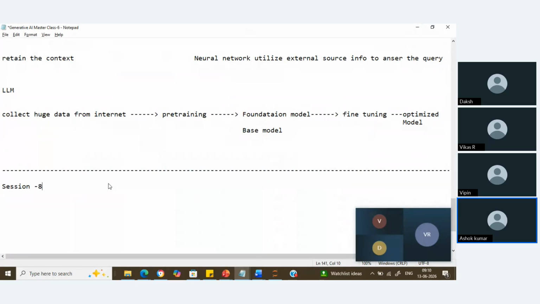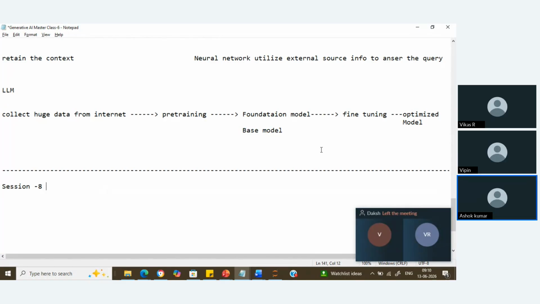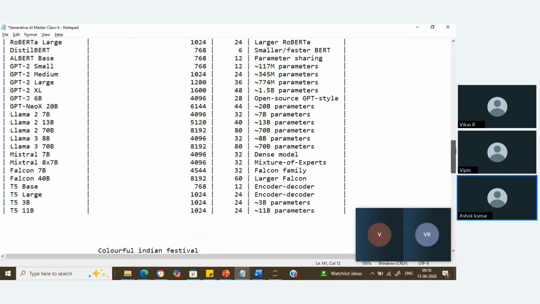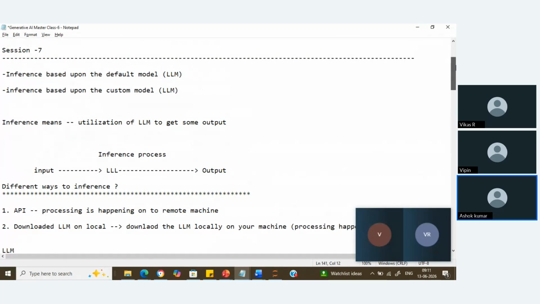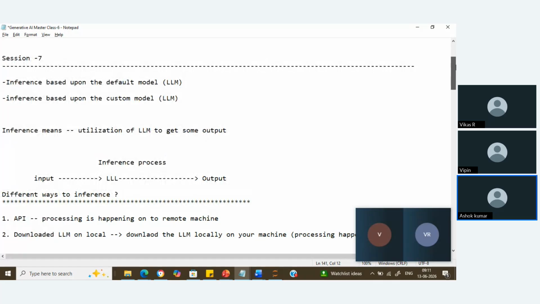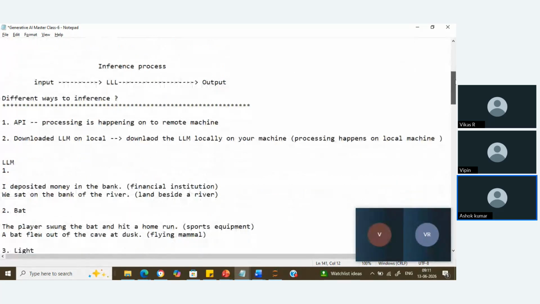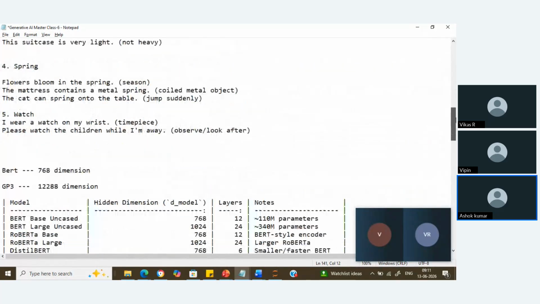In this particular session, we will have a discussion on the basics of GenAI. So far, from our previous sessions, we have gone through generative AI and the basic aspects of generative AI. Then we have seen the different phases, and the different types of tasks that we can perform with the help of large language models or generative AI.